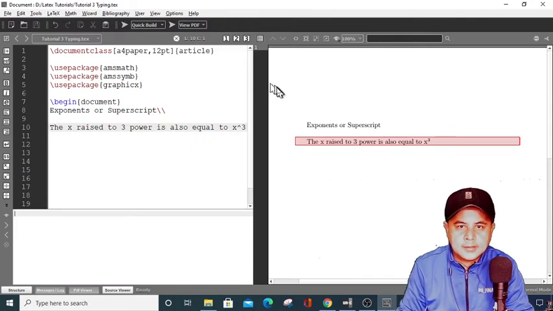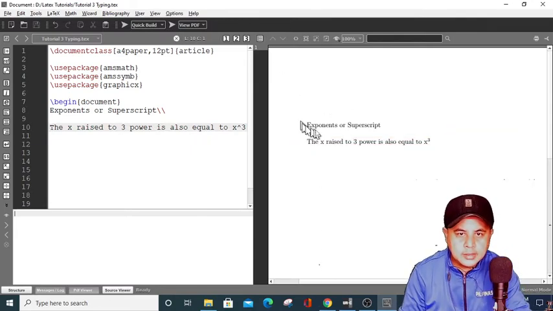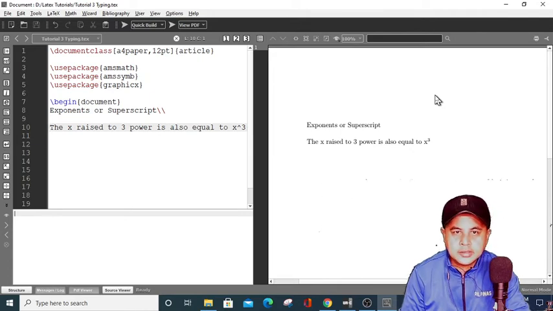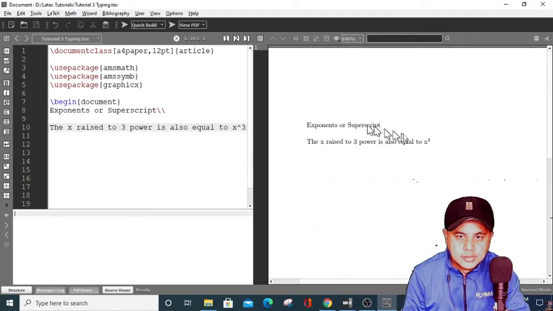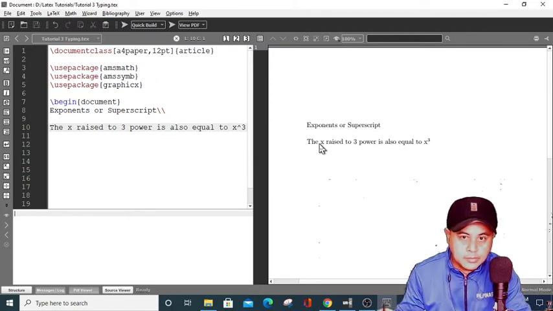Here it is. Whatever text you type will be displayed in the PDF viewer, and the x raised to 3 is in line with the text. That means this is an inline text mode.